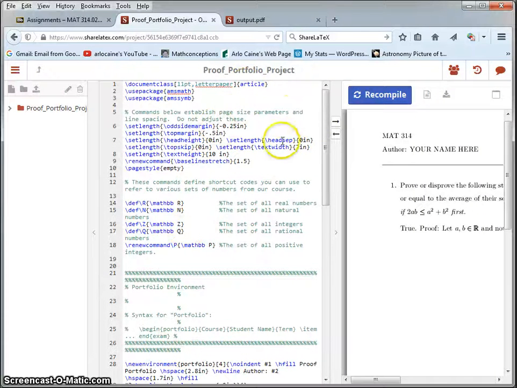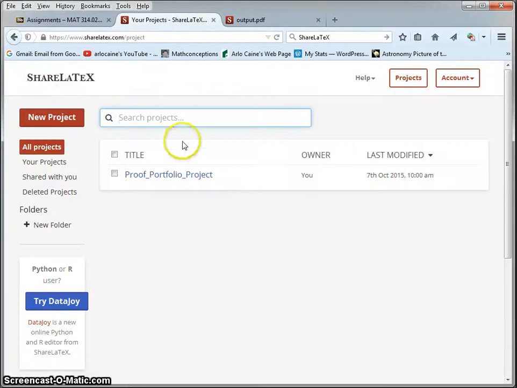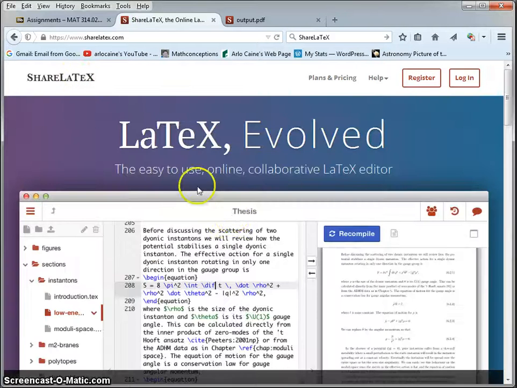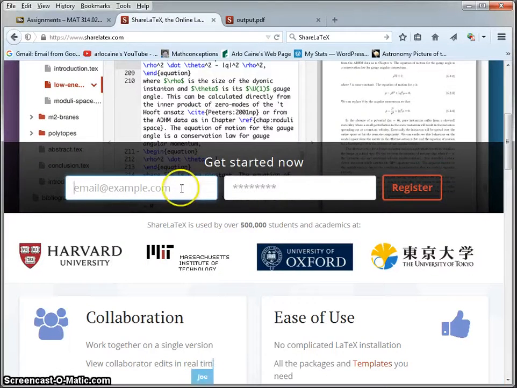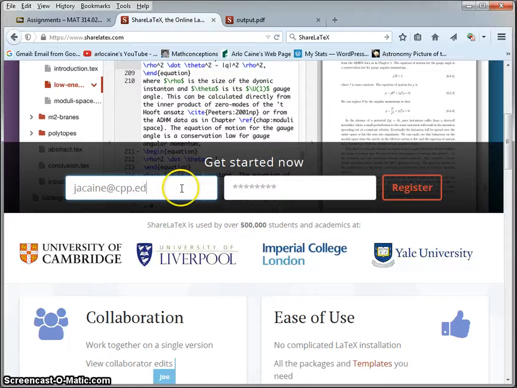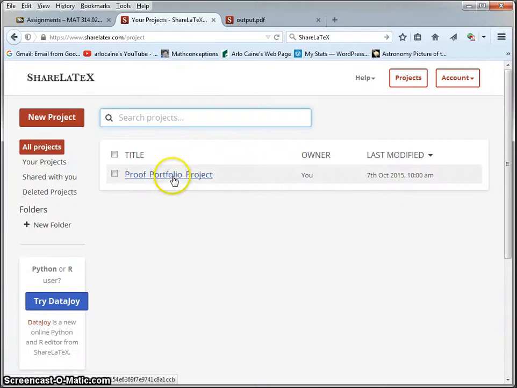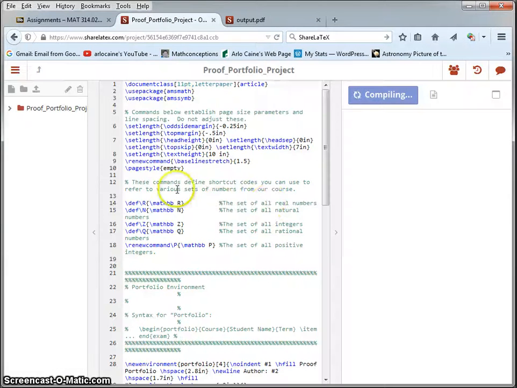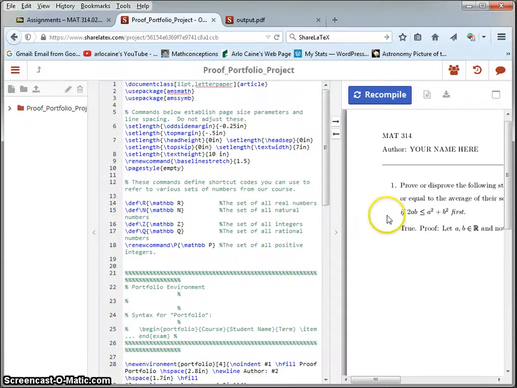Now if you need to, you can close that download folder, go back to your project, and work on it some more, change things, and edit. In fact, if you want to log out, you can go back to projects using that up arrow and log out of the system. But then when you return to ShareLaTeX and go ahead and log in, that project should be waiting for you in your project group. And by clicking on it, you can bring it right back up to where you started and work with it there.